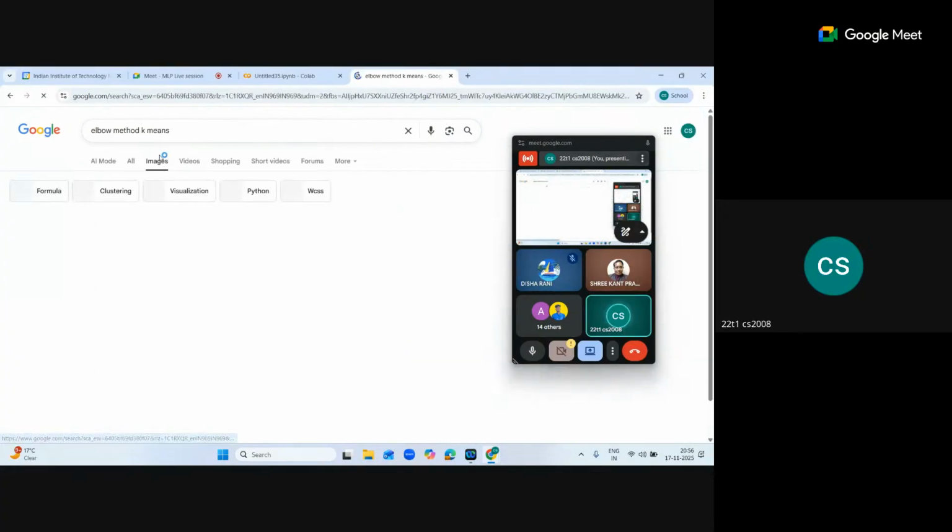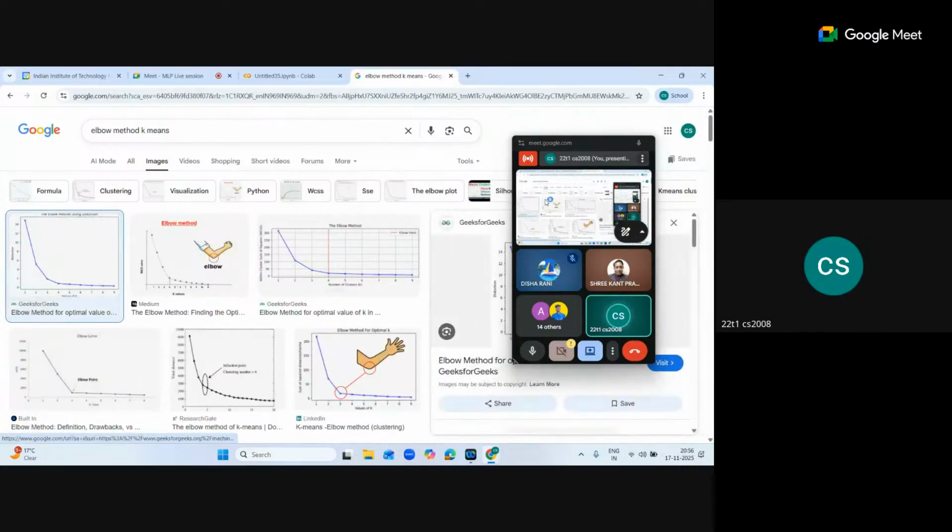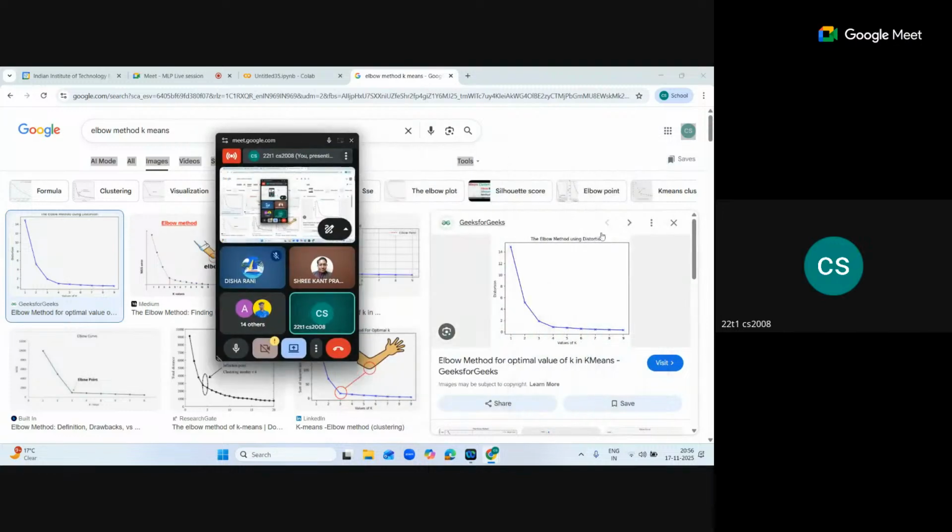What I'm doing here is very simple. I'll take different values of k and compute the inertia, which is the error, for all these values, and plot a graph. Now from the graph, you might assume that 9 should be the value, right? Because the error is minimum for 9 as the value of k.